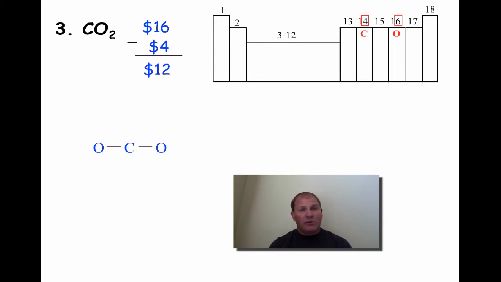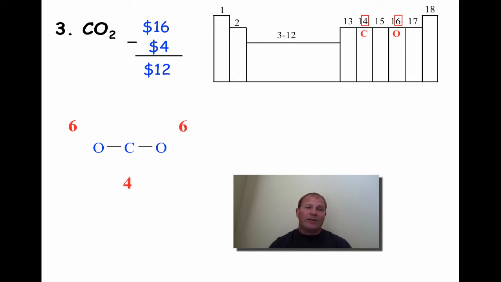In order to accomplish our goal, to make sure everything has a full octet, once again we do an electron check. We realize that once again these oxygens have single bonds, so that both the oxygens on the outside are acting as if they have 2 electrons. They both want 6 more. The carbon in the center has a single bond on either side. It acts as if it has 4, so it wants 4 more.